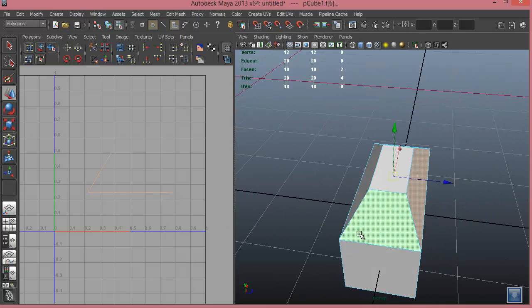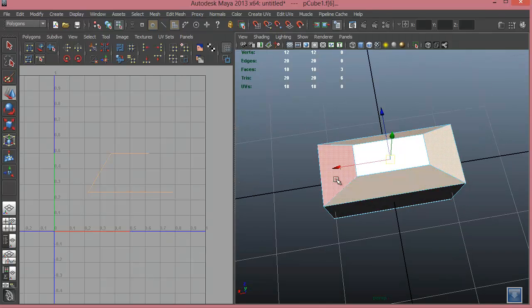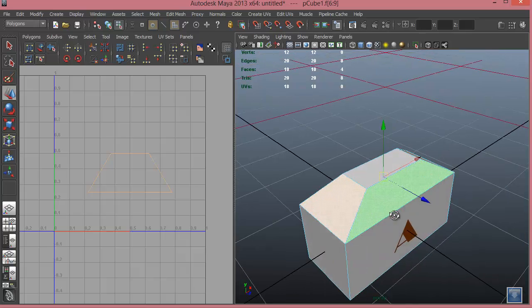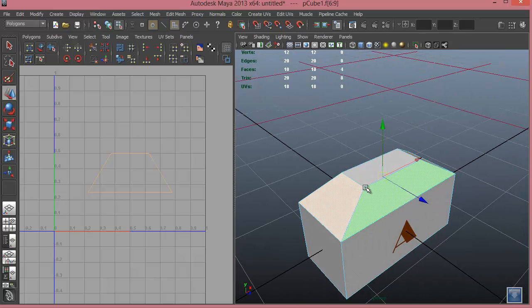If I select this one also, you can see all these faces, or these entire big faces, are just shown as lines. So we cannot actually create any objects or pictures in Photoshop for this area. So in order to do that, we have to project UVs and make these shapes bigger or expand them here so that we can paint or draw something in Photoshop.